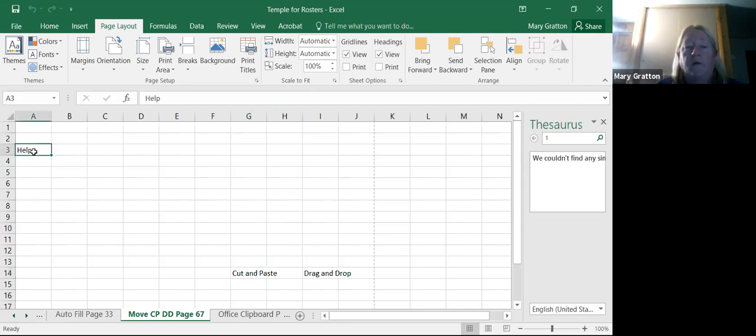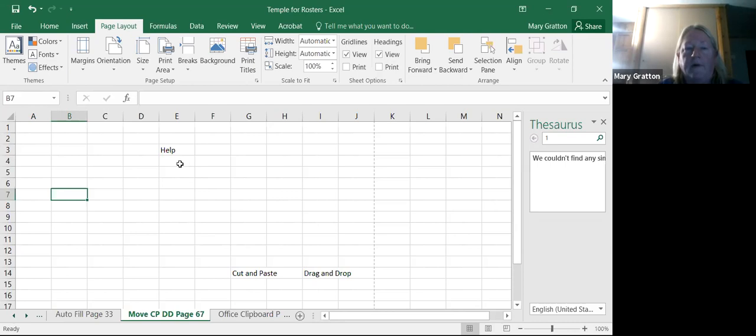So the word help I have here on the screen, if I wanted to move that to a different location, I can highlight it, do Control-C, come over to a different location and do Control-V and put it there. I can then go back and Control-X, highlight it, and delete it. And now it's gone.